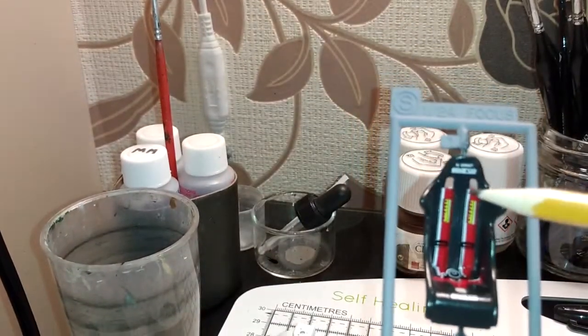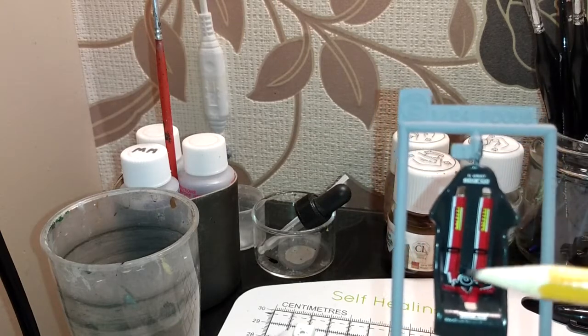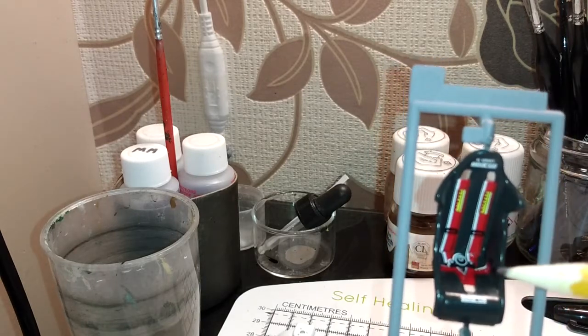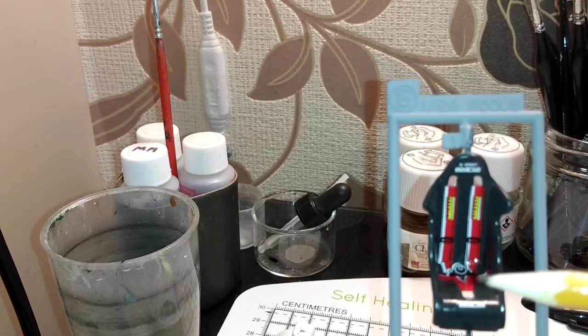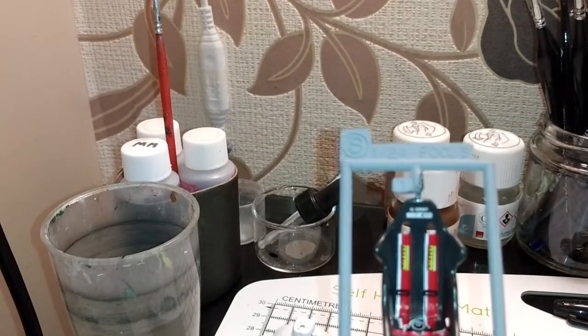So what I've done, if you remember from my aftermarket decal sheet, I've used all the seat belt decals from that. So you've got the 2 main seat belts there over the shoulders. You've got the 2 side strappings and the between-the-leg strapping. So I've put all those in. Microset, Microsol and seal.